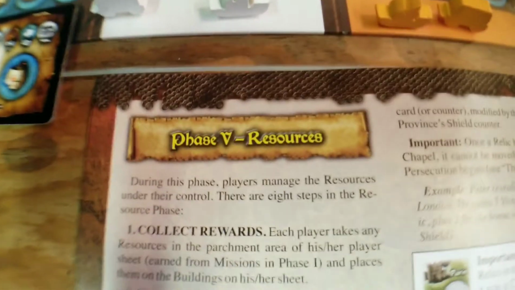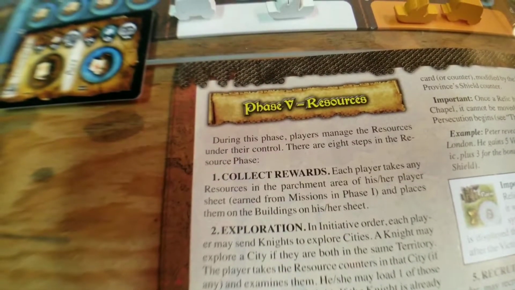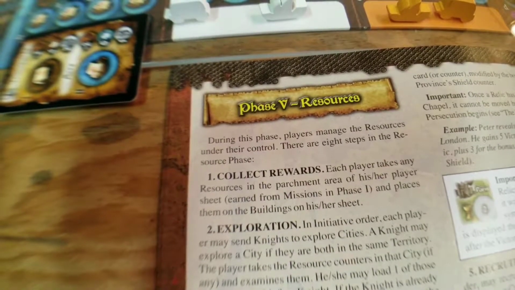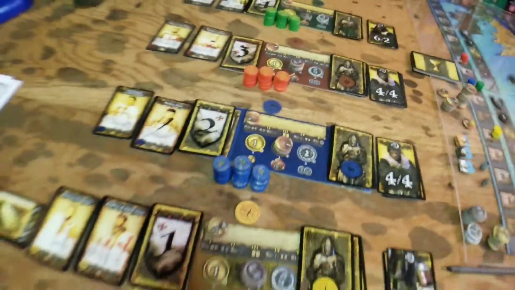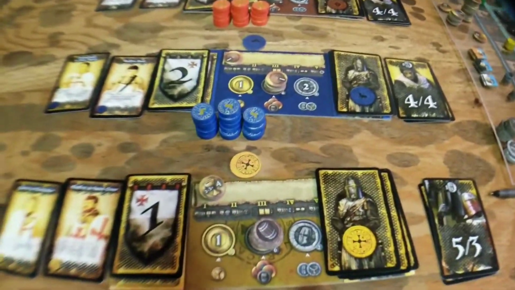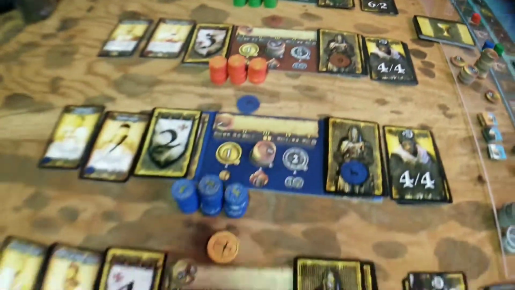Alright then. Phase 5, resources. Collect your rewards. Each player takes any resources from their parchment of his or her sheet earned from missions in Phase 1 and places them in the buildings of his or her sheet. So what you basically do is gathering your stuff in the Holy Land and moving it to each faction's castles in the Holy Land. So let's go see what we got going on here.